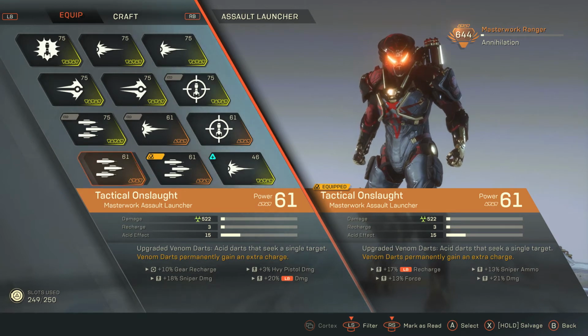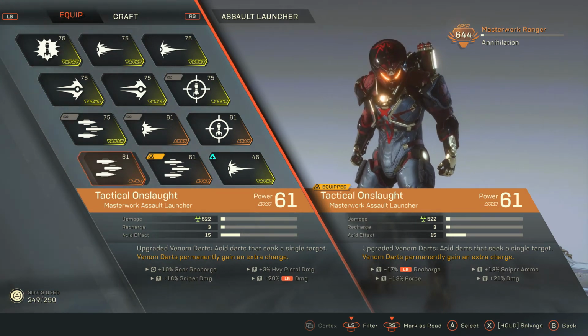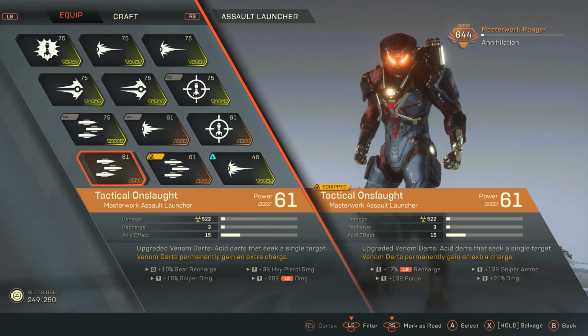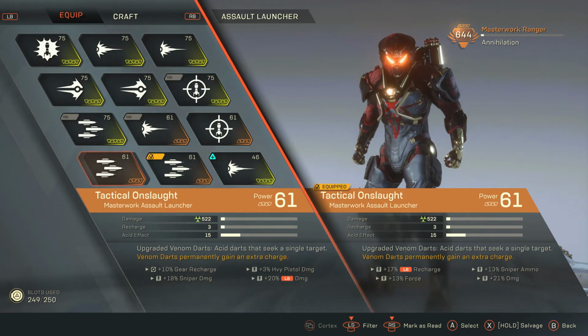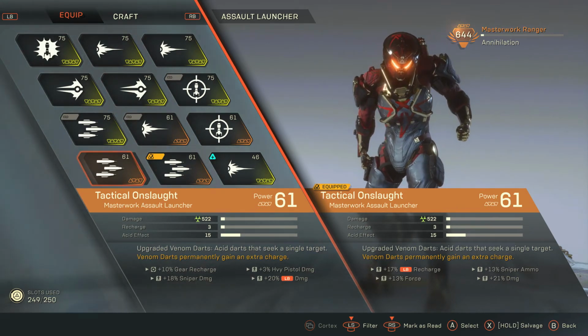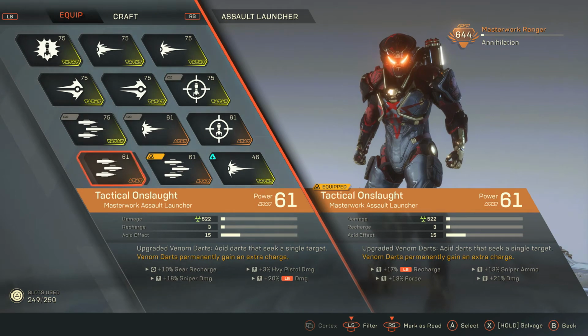The key inscriptions for this build are 17% recharge on the left button, which allows my grenade to recharge faster, helping me to charge my ultimate quicker. 13% more sniper ammo, self-explanatory. 13% force, which applies to the entire javelin, and is the inscription that I prioritize to stagger my targets. 21% more damage overall from every source from the javelin. Again, massive damage boost. I hope that you are beginning to notice the trend.